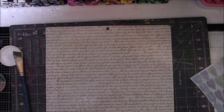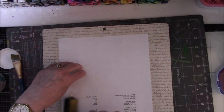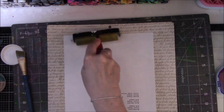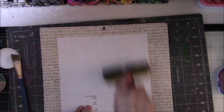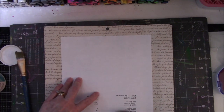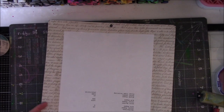I'm going to take this, and she said, turn it upside down and put it on the wet stuff. Then, instead of using what I used last time, which was a bone folder, she uses the brayer to do this. And I should have remembered that from last time, and I didn't. And then she said, you have to wait for this to dry, and then you peel it off. I hope this works. Hers is over a pattern also, so I thought I would try it the way she did it. I think I'll put my paintbrush in the water. All right, so now we're gonna wait a few minutes and then we're gonna peel it off.